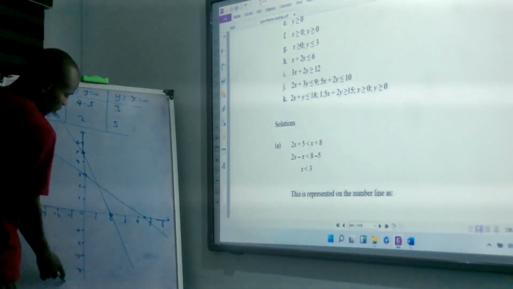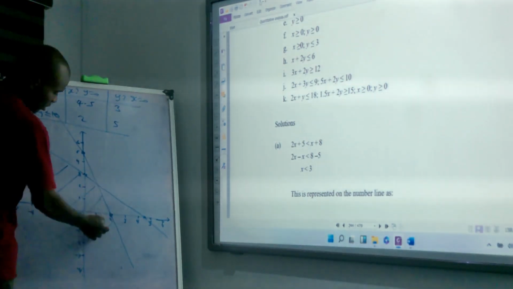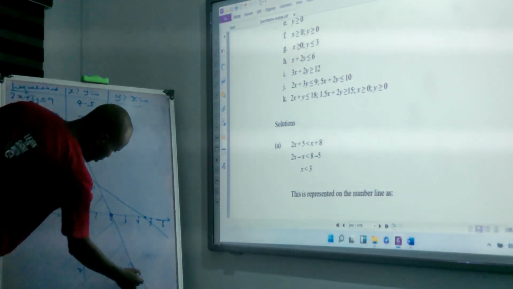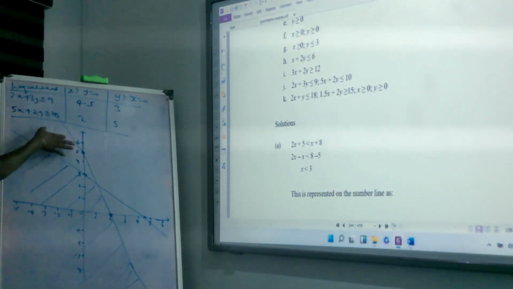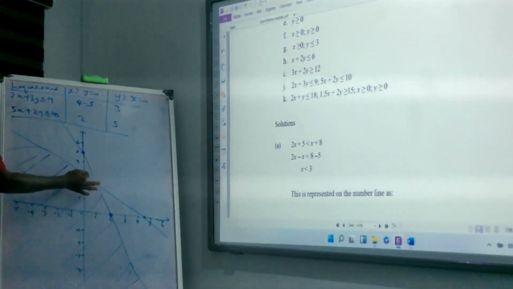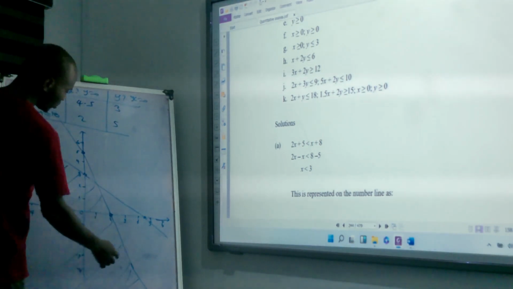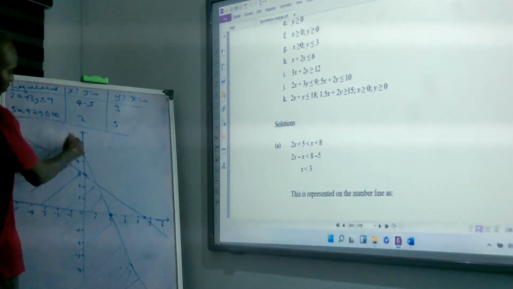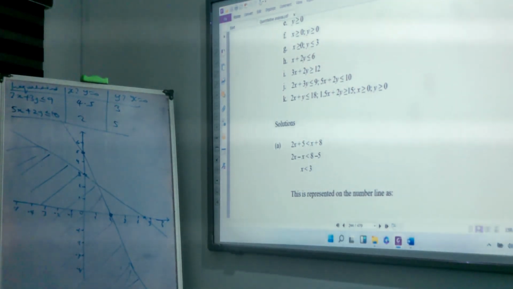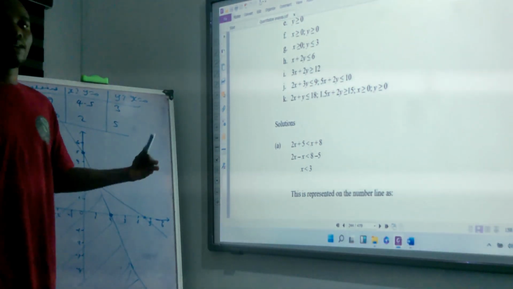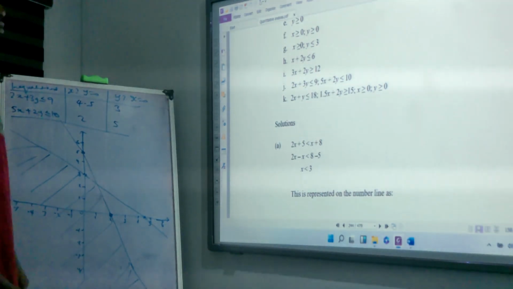If you look at it there, where is common to both? I think where it is common to both is this region downward. Any other region is not common. If you pick from here, all here are common to this line, but it's not common to this one. If you pick here, all here are common to this line, but it's not common to this one. Because both of them are down, this is where it's common to both. So you must choose what's common to both of them, because we are drawing both lines on the same graph. I think this knowledge is very, very important for the understanding of linear programming.